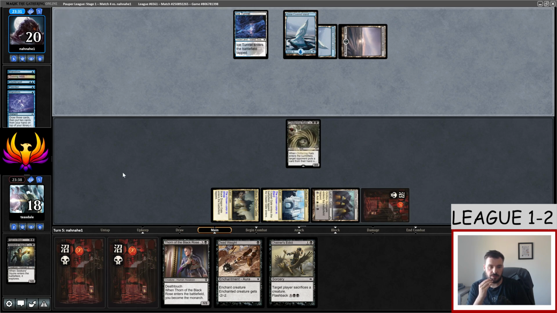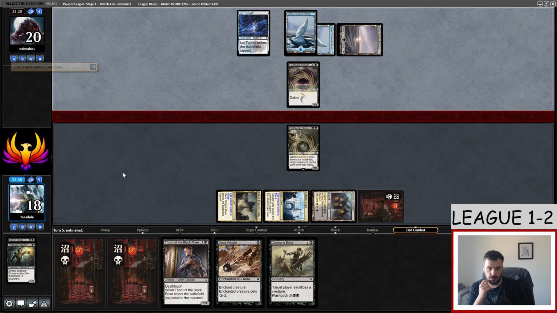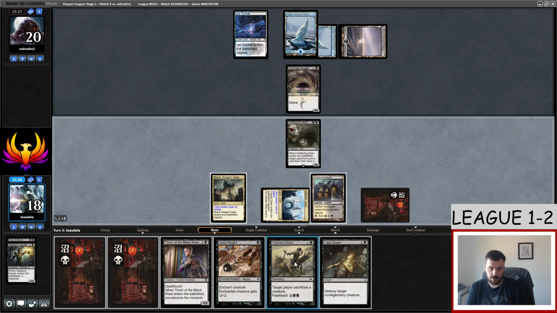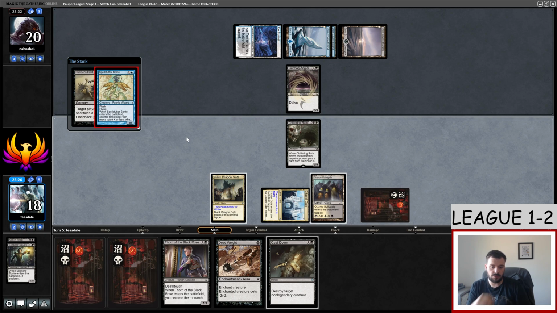And Augur here doesn't really show me anything. Garmagangler, however, does. 4. So I guess we started Chainers. He played a counterspell already, didn't he? Yeah. Spellstutter. Okay.